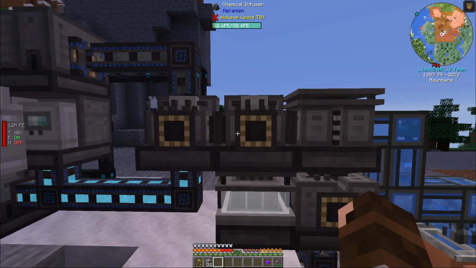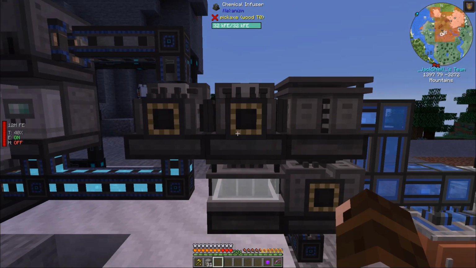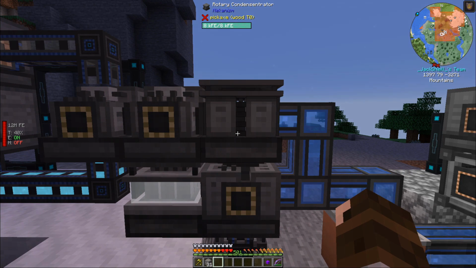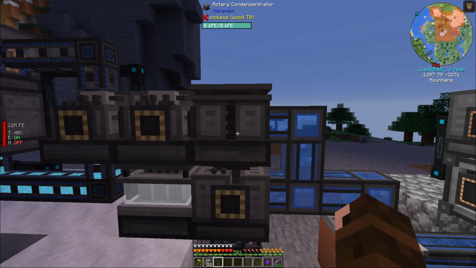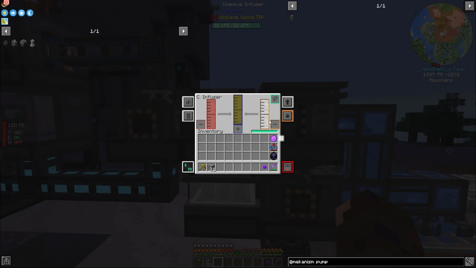Your sulfur trioxide goes into another chemical infuser, and then you need water vapor, which is very simple to get. You just need a rotary condensentrator with some water pipe to it, and that will just make water vapor. You need to toggle this to be decondensentrating because it can go both ways. So when you decondensentrate your water, you get water vapor. You put that water vapor in together with your sulfur trioxide, and that makes sulfuric acid.